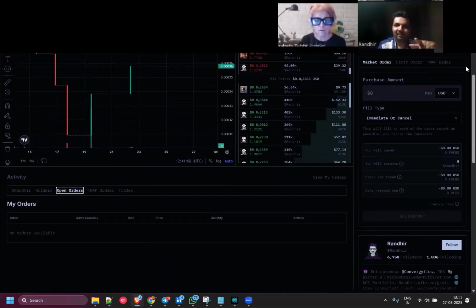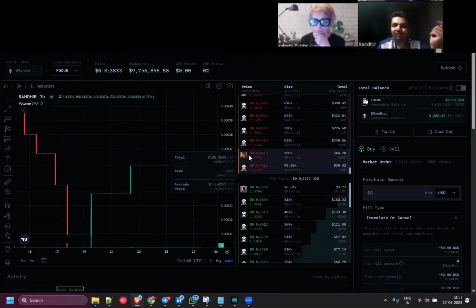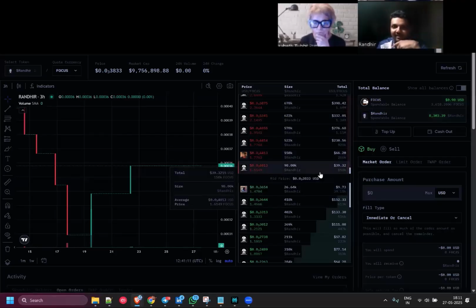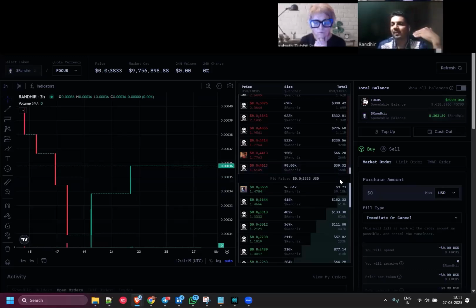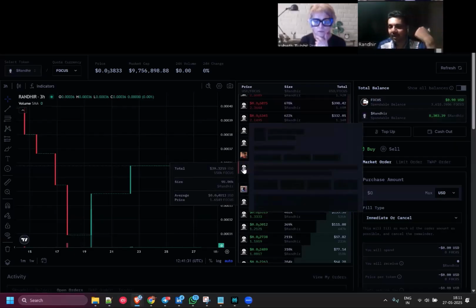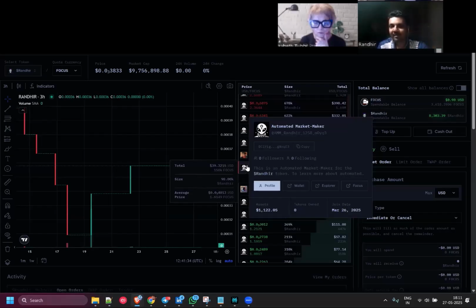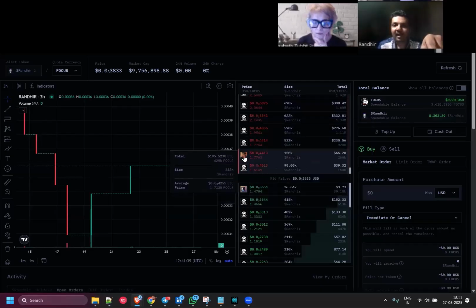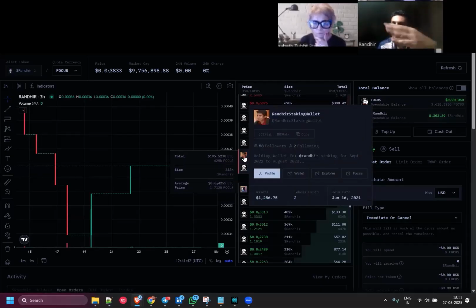It doesn't show up in mine because it's there in the alt account. But essentially, this one is an account that I sold, right? A lot of other orders have got matched, and there's $40 worth of token still getting sold. So as my coin price rises, this account will get a certain amount of the orders matched. If someone buys $100 worth of my token now, the first $40 goes to this AMM account. If you hover over this, you'll see the name here, AMM Randhr 1258 something, and if you hover over this, this is my alt wallet.